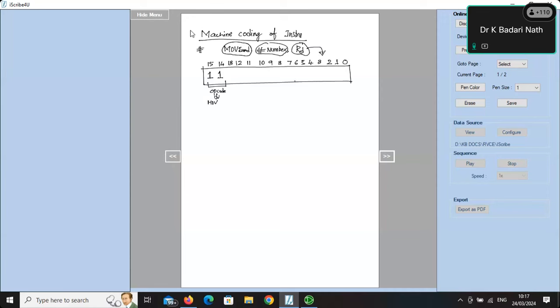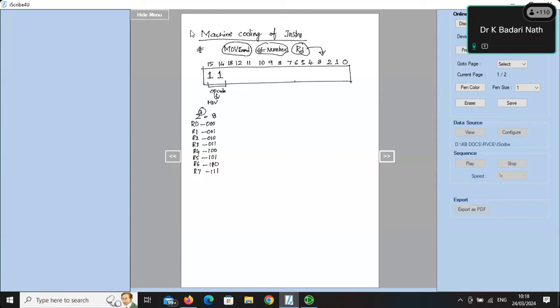Now let's say RD. How many bits are required to represent RD in binary form? We know that 8 registers are there, so that means 2 to the power of 3. So 3 bits are required to represent any register. Now what is the coding for the registers? It starts from R0, R1, R2, R3, up to R7. So I'm writing a binary code for them. 000 means R0, like this. This is a binary representation of the registers. So now I have the binary representation of all the registers.